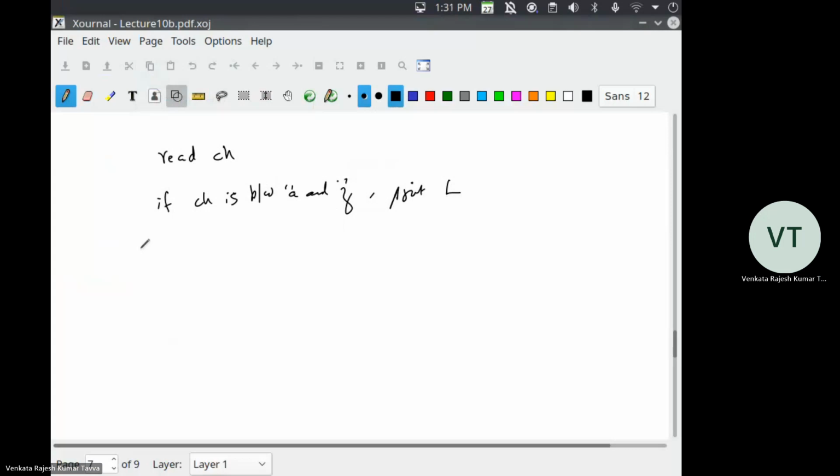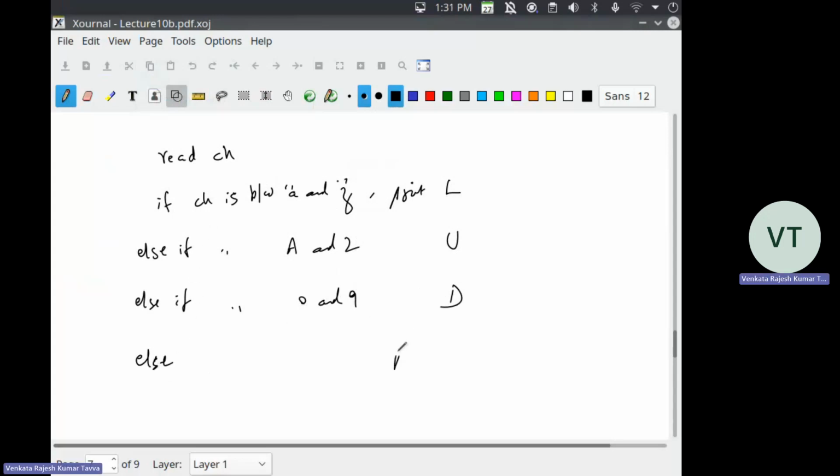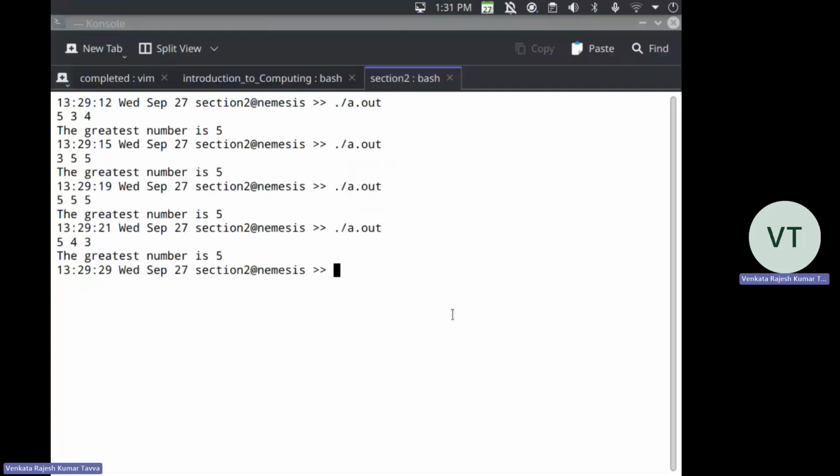Else if the character is between capital A and capital Z, print uppercase. Else if the character is between digit 0 and 9, print digit. Else, if it doesn't fall in any of these cases, print special character. It can be a punctuation mark or whatever. Okay. So this I want to capture.